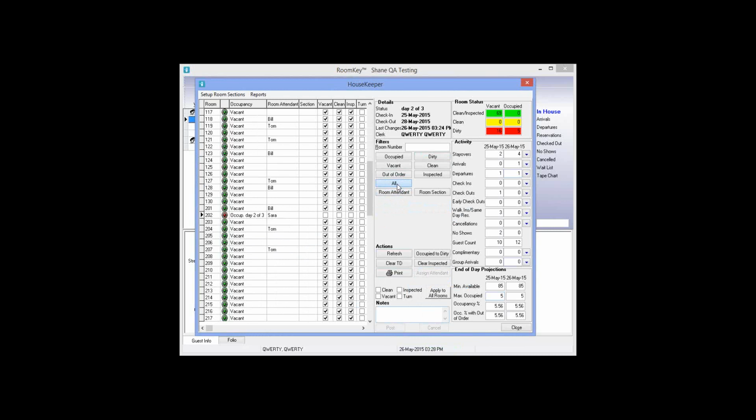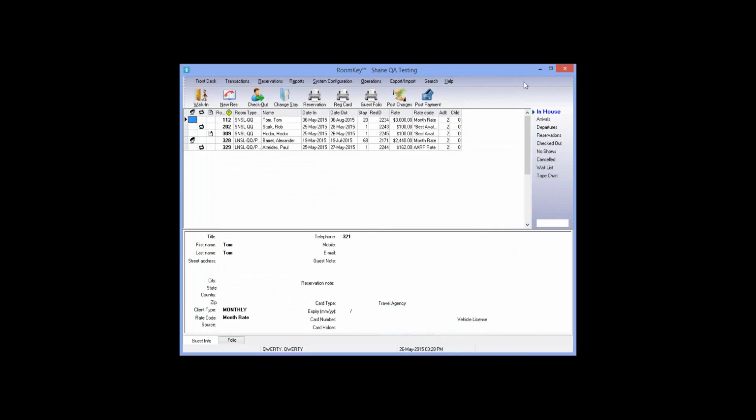Okay, so next we are going to look at a change we made to Wholesaler. So under System Configuration, Property, it'll take just a moment to load here.